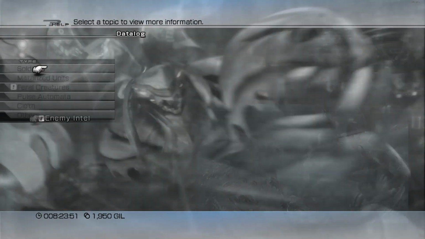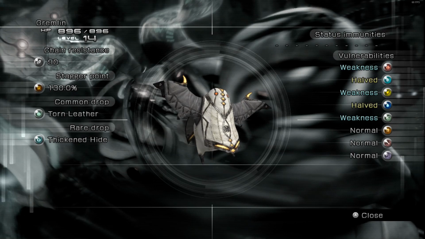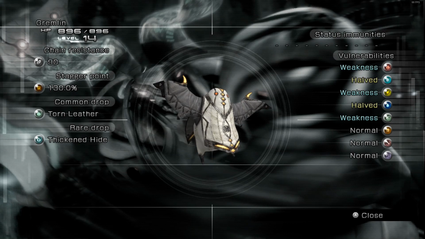What's up in our data log? Oh, just enemy intel. Spooks. Gremlins are spooks. Kind of a cute design. That'd be a fun plush.